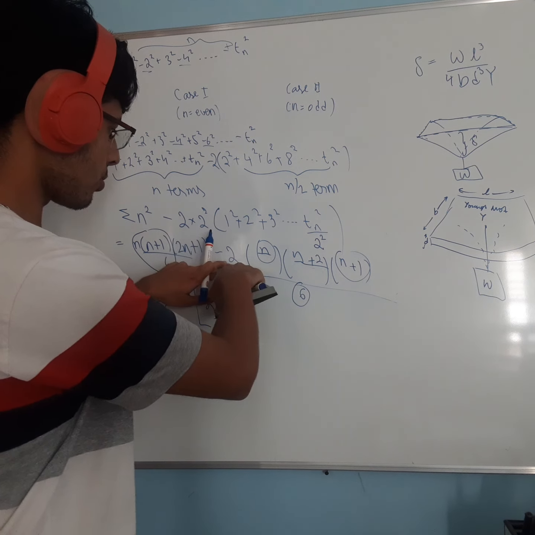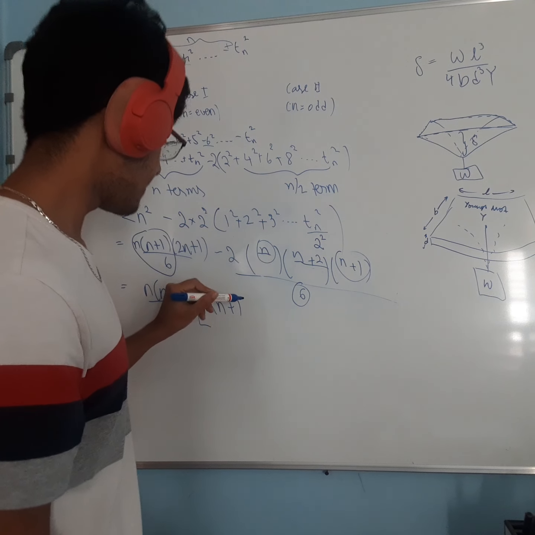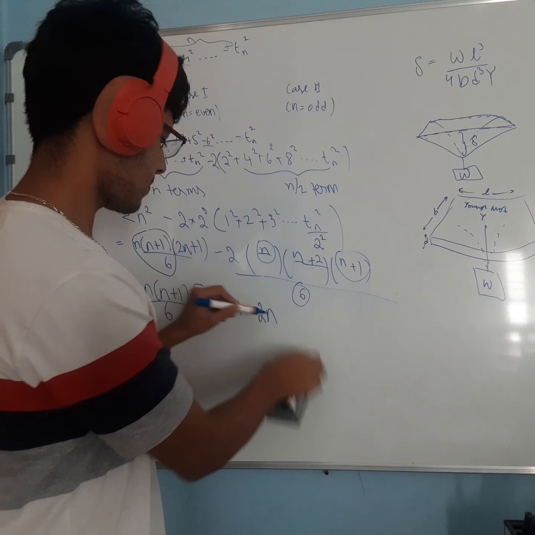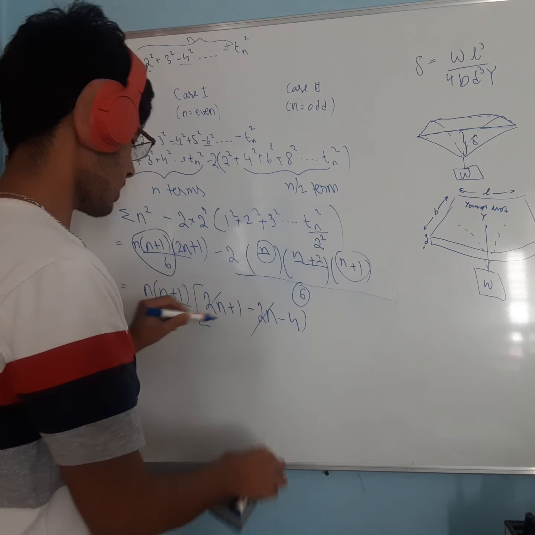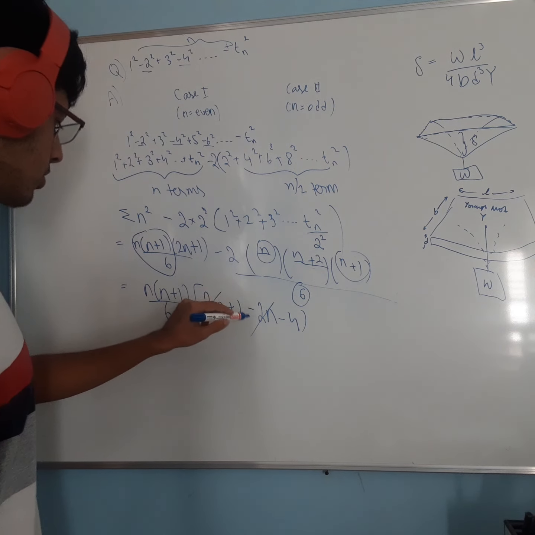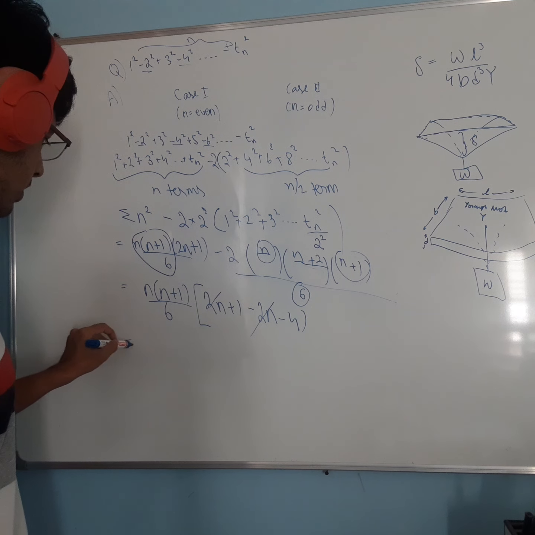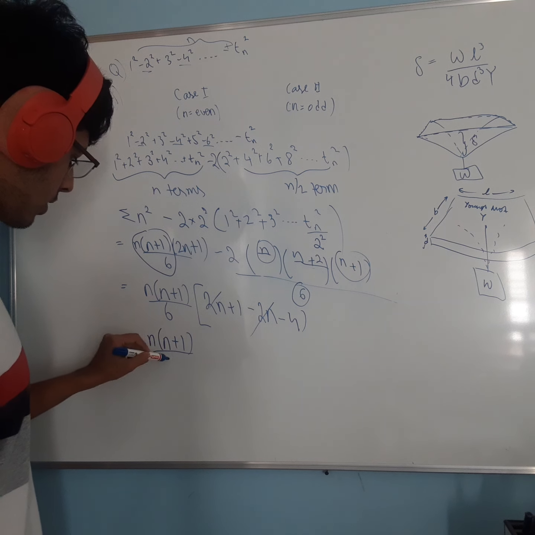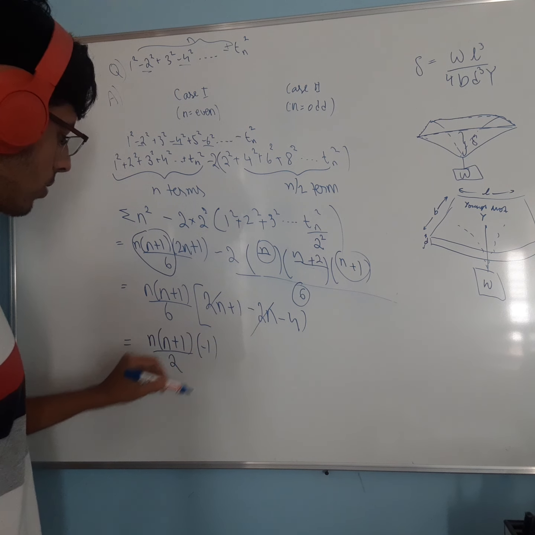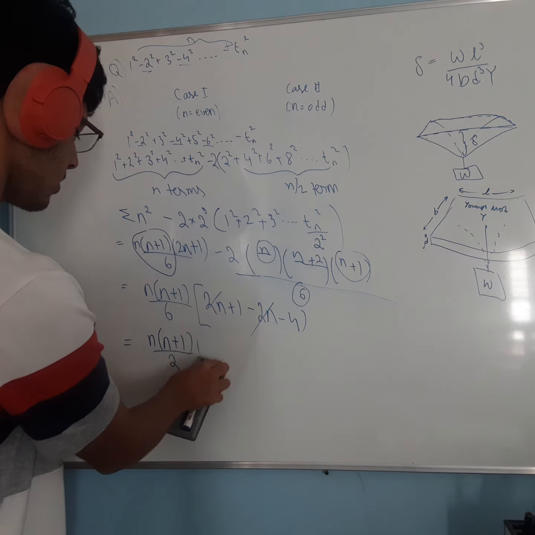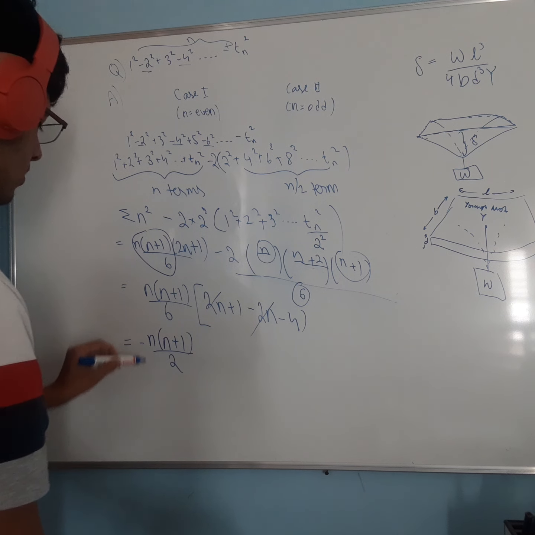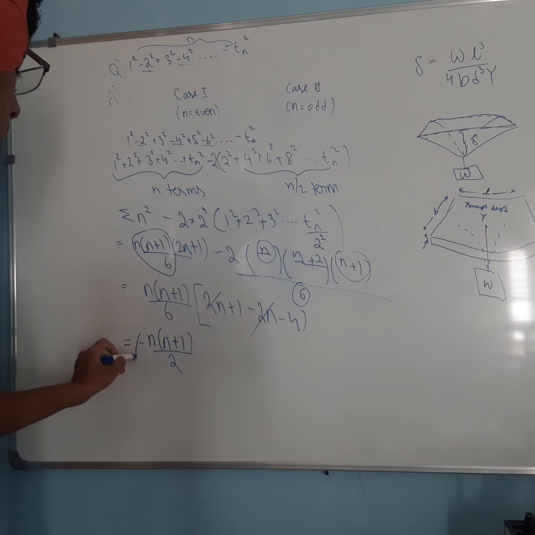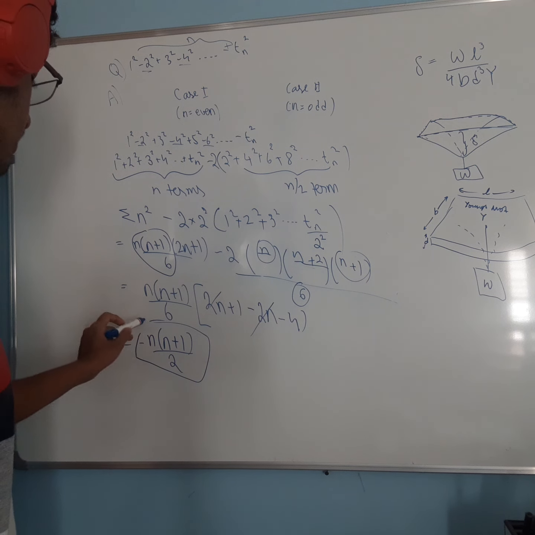And this one, the 2 here gets multiplied into this bracket, minus 2n minus 4. So these both cancel, and you're going to get minus 3, which can cancel with the 6 over here. So n into n plus 1 by 2 times negative 1. And this negative 1, just write it in the beginning, looks a little neater. So yeah, this is the formula for only even numbers, where n is even.